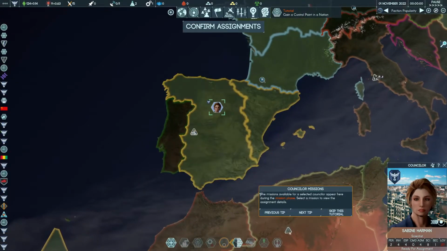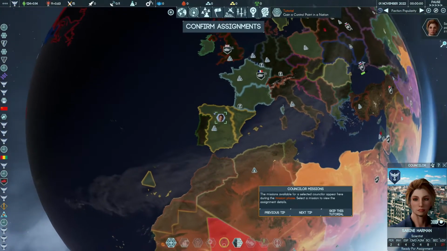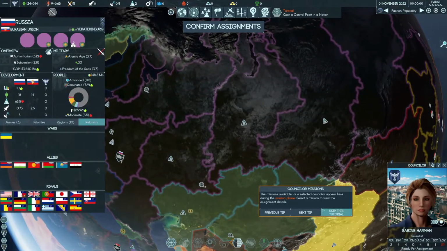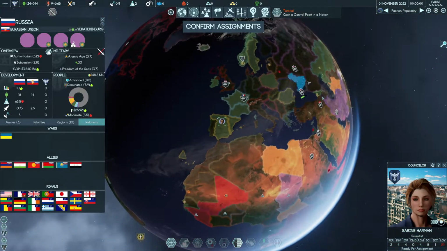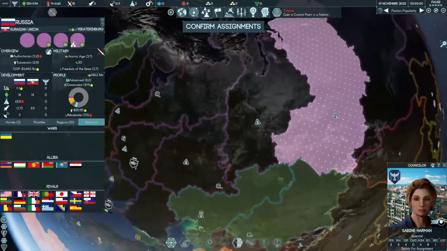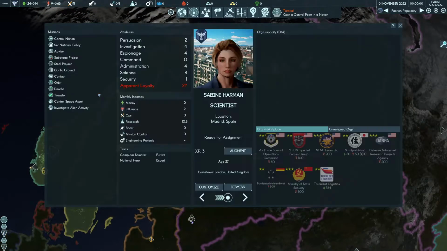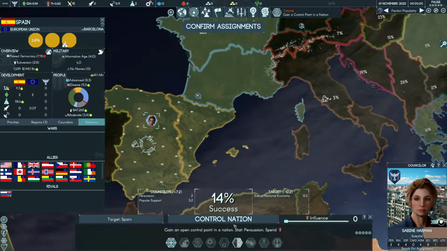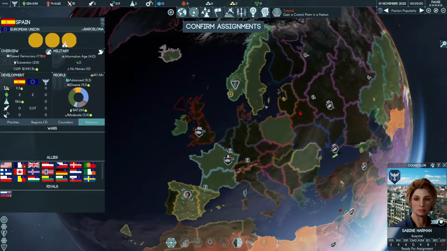Confirm assignment. So, first of all, let's go to a spare point, good income. Let's target support our space program. Hang on. So, okay, let's just get ready for assignment. Okay, go to there. Right. Control the nation. Let's just max. Let's just go 30. Now, see, that's not going to work. So let's get you to go to something like Norway.